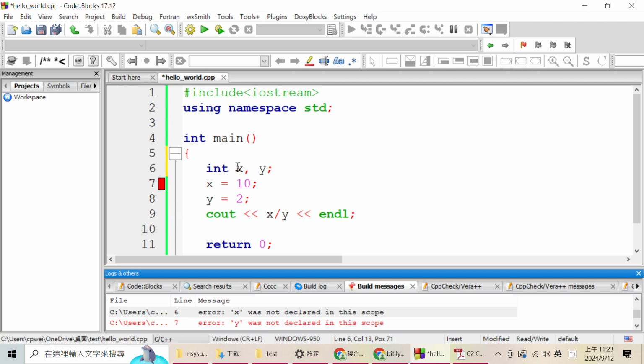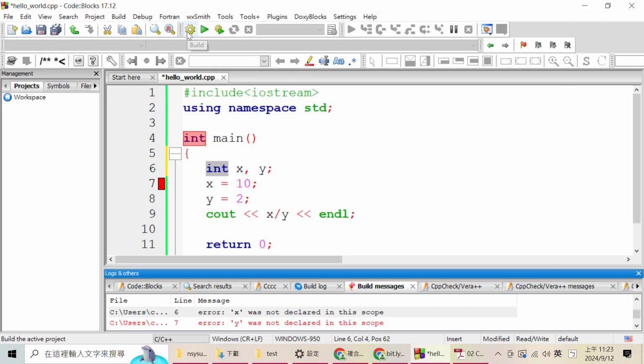And if you want to declare multiple variables in one line, you can use the comma. So here, this line declares variables x and y, and their data types is integer.